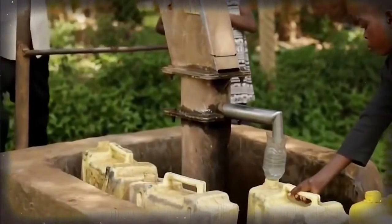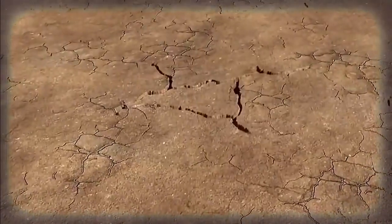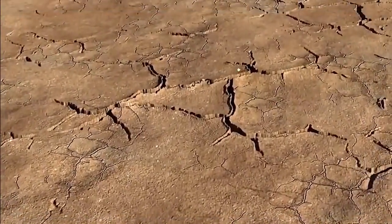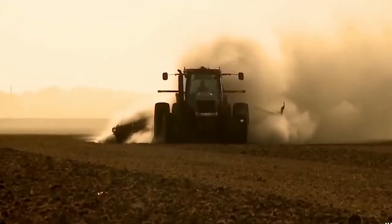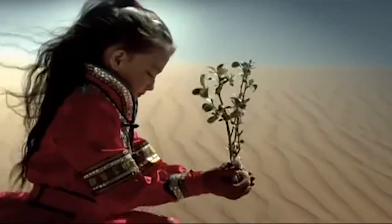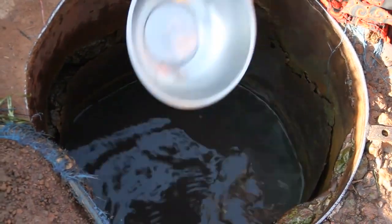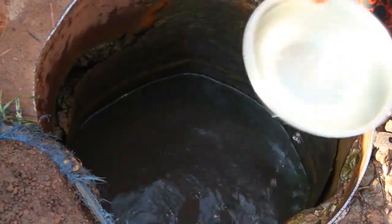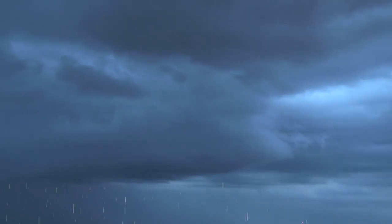One of the first steps in re-greening the planet would be to bring more water to the land around the world. Many areas are currently deserts obviously because they don't have enough water, or they're just barely surviving somewhere between desert and maybe grasslands. If they had more water, they could be forests. Much of the starvation around the world is due to lack of fresh water. So how do we get more water onto the land across our planet?